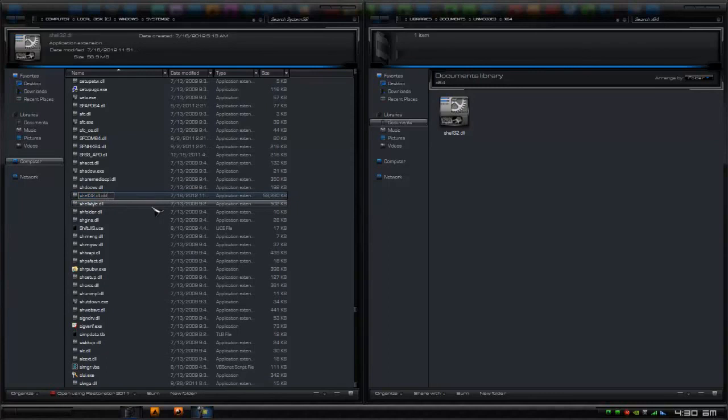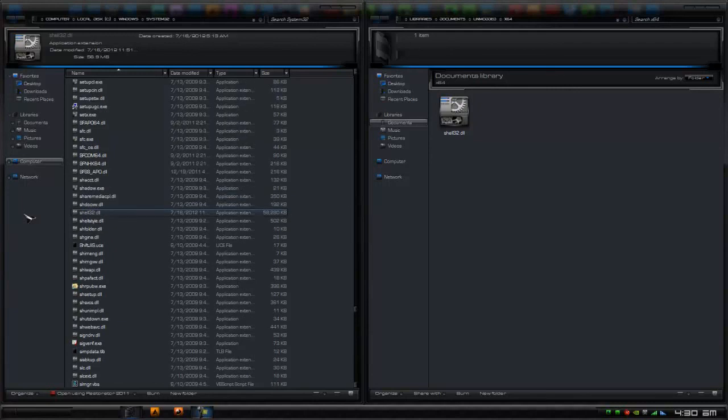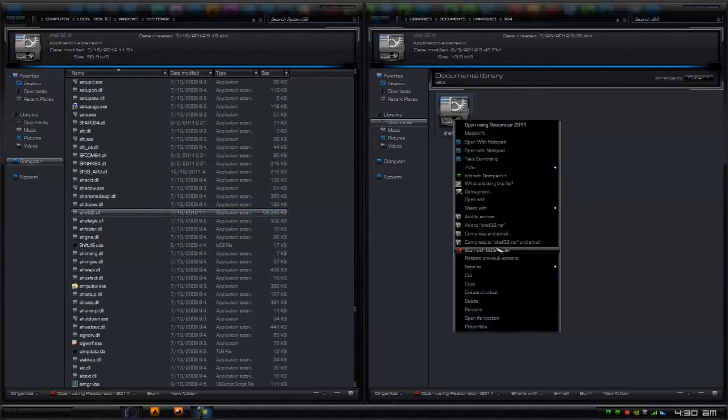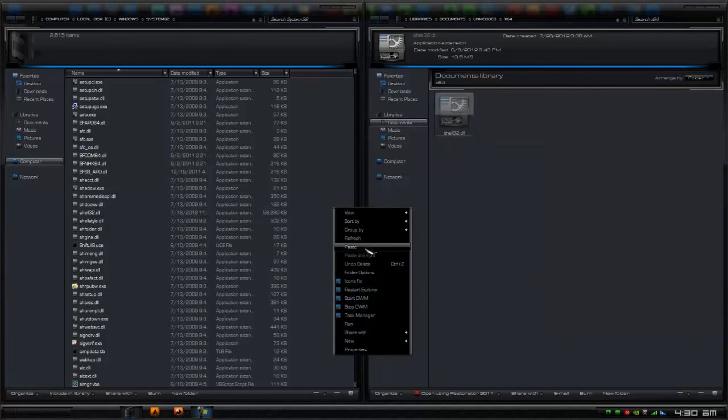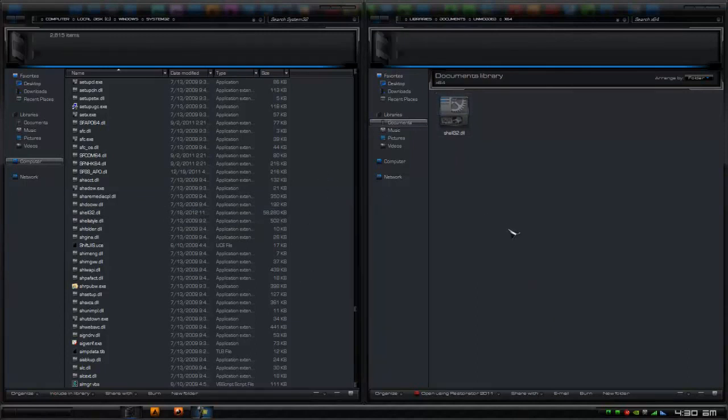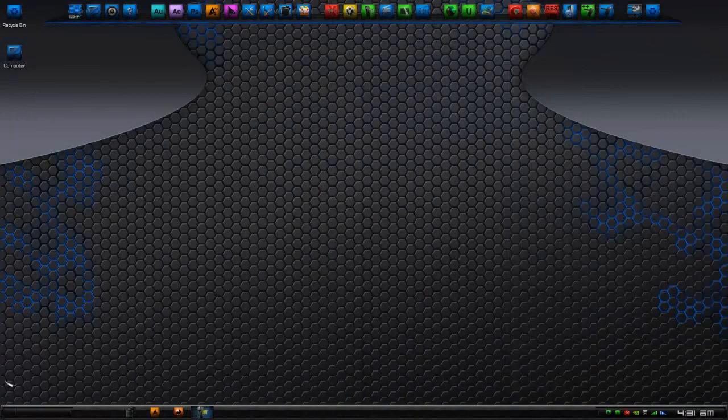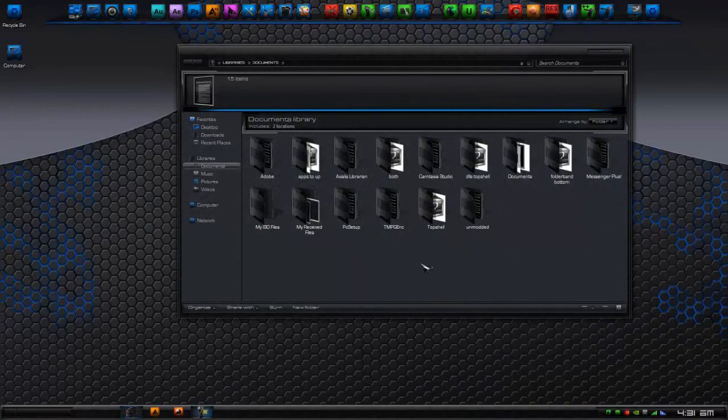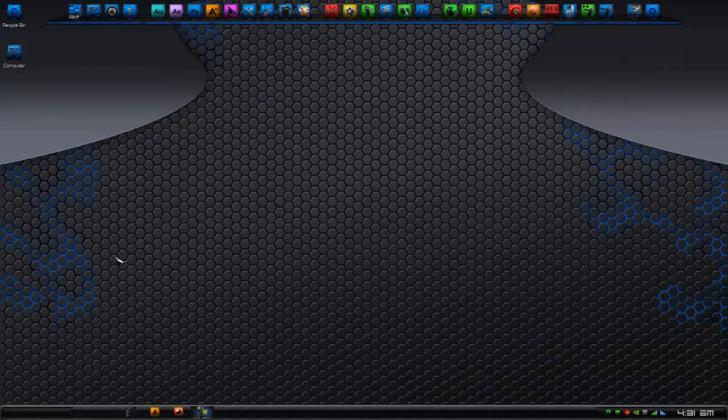It's still being used by the system, this DLL, but by renaming it like this, it'll give you the ability. I'm just going to delete this because I've already got this one modded in here. Once you rename that to .old, it would give you the ability to just copy or cut and paste this DLL in here, and they'll go side by side. And once you're finished, you just close everything out, then reboot your system. When you boot back up, you will have your preview pane at the top or your command bar at the bottom. Everything will be all ready for you, and then you can go back into your System32 folder and delete that .old DLL or keep it as a backup if you like.